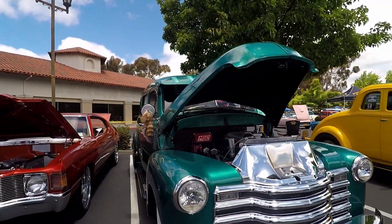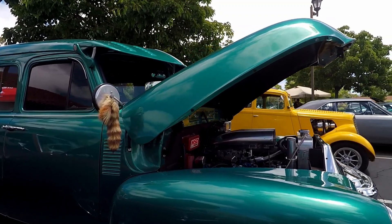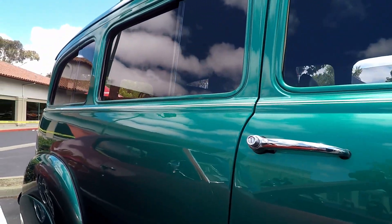The deal was when we got together, I had my Harley. He didn't like it. He said, 'I want all of you, not part of you.' He said, 'If you get rid of your Harley, I'll buy you a hot rod.' Okay, I can do that. And then he said there's got to be something unique.